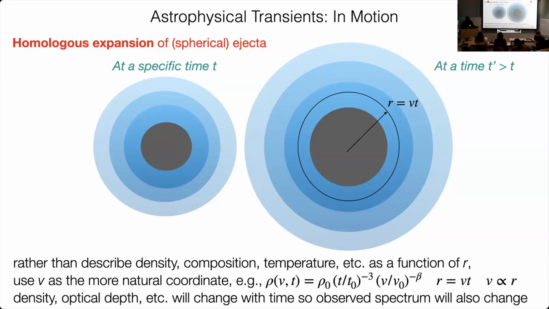Okay, and so your density will change. As Brian said, the density is just going to go as t to the -3, okay? And then as a function of distance or radius, or really velocity now, it goes as some index minus beta, which, as Brian showed, for the inner layers might be close to flat. For the outer layers, it can be quite steep, like -7, -8, something like that for beta, or 7 or 8, okay? But you have this homologous expansion.